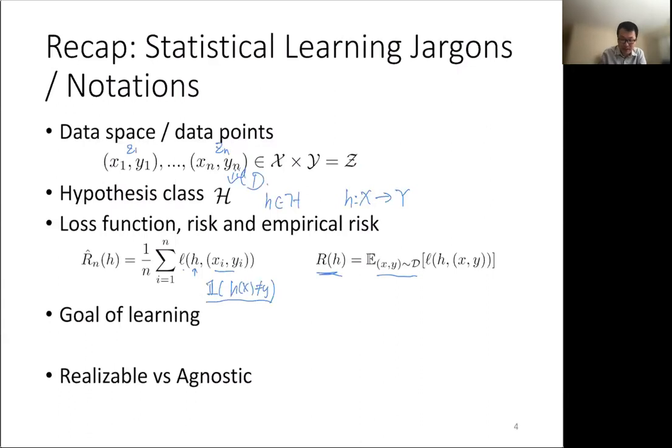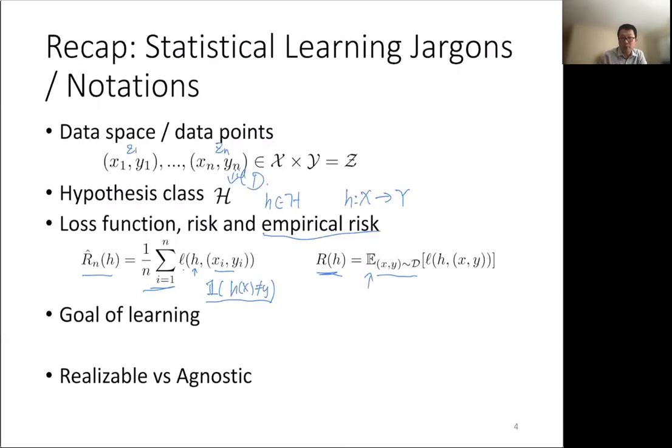Correspondingly, there's also this empirical risk that we define, which we put a hat on. This is a function of the actually observed data, and it measures the performance of the classifier on the particular given data set. Therefore, it is an empirical estimate of the risk function. So we can see that this is the empirical average rather than the actual expectation over the distribution.